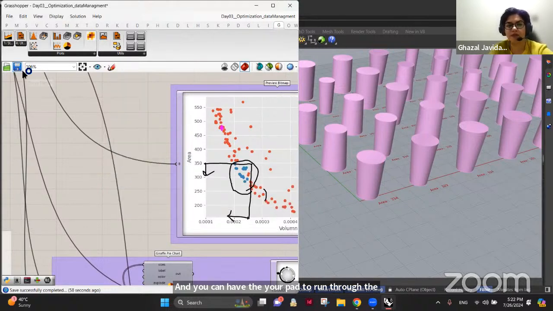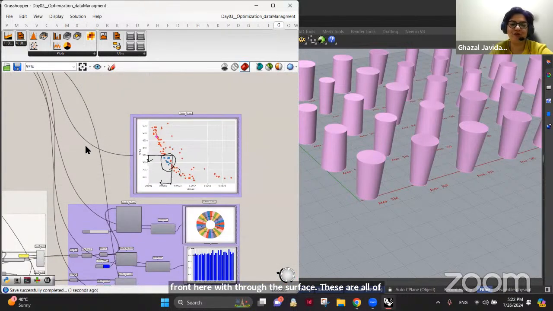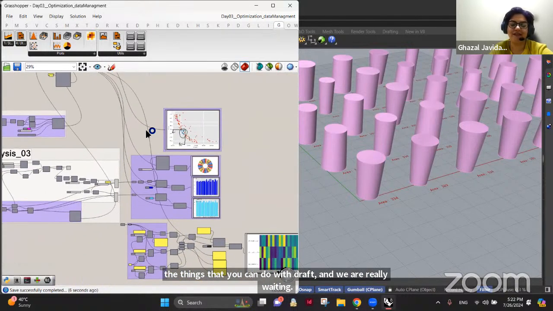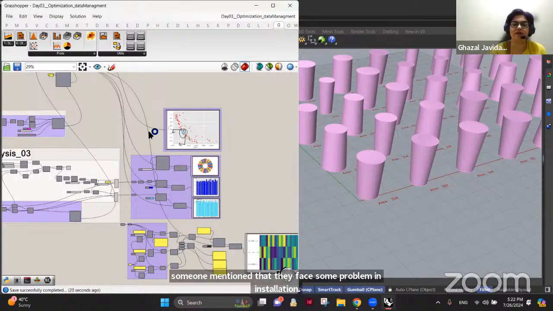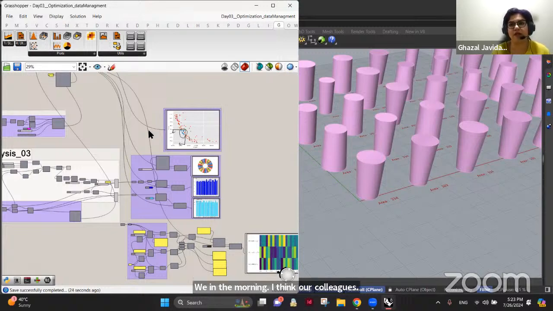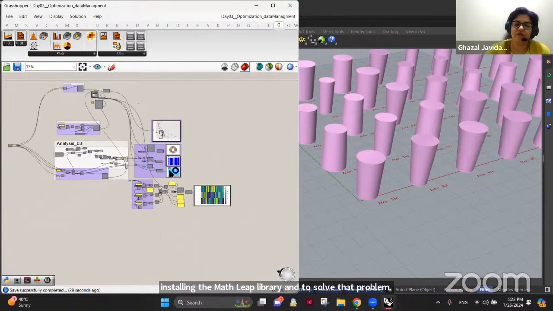These are all of the things that you can do with Giraffe, and we are really looking forward to your feedback. If you use Giraffe, do you like it? Does it help you? Do you face any problem? I see that in the group, someone mentioned that they face some problem in installation. In the morning, I think, our colleagues sent some instructions for installing the Matplotlib library to solve that problem. So if you go and work with Giraffe, please give us your feedback.